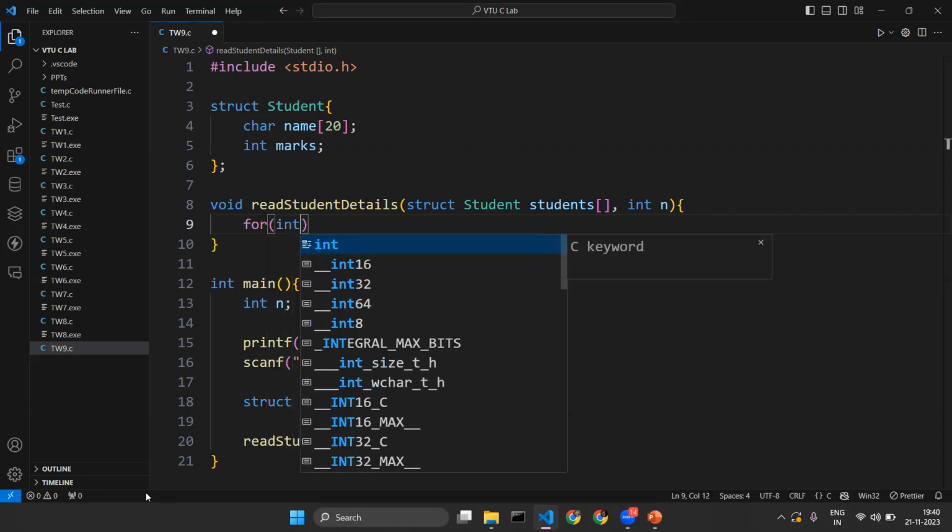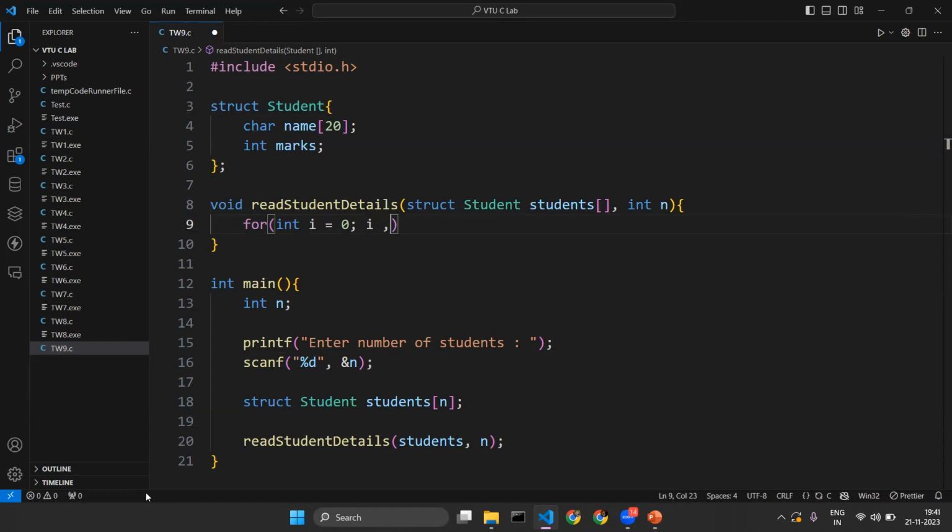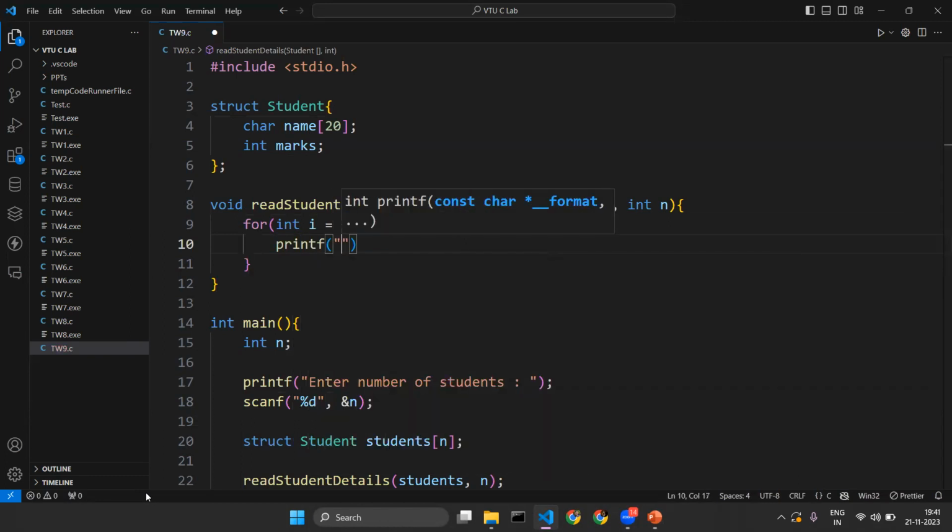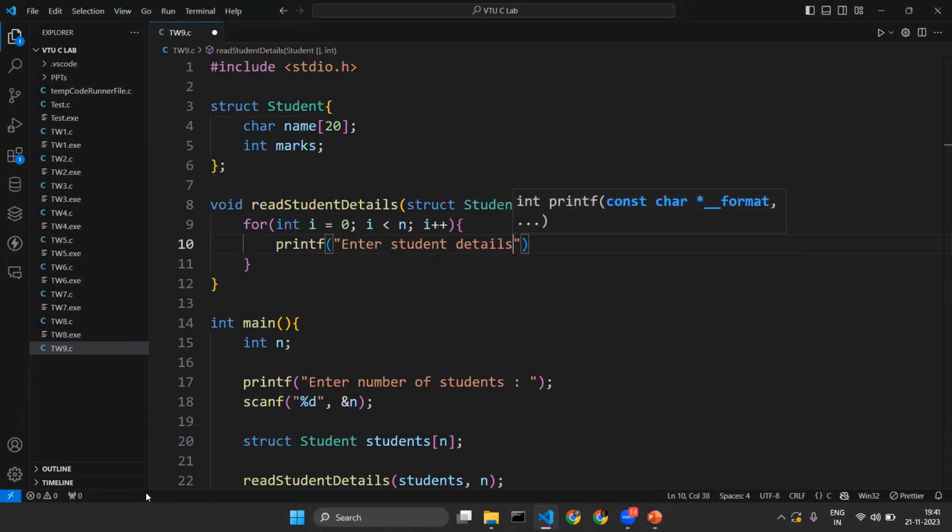for int i equal to 0, i less than n, i plus plus. We are executing this for n times, starting with printing a message saying enter student details for student number %d colon.